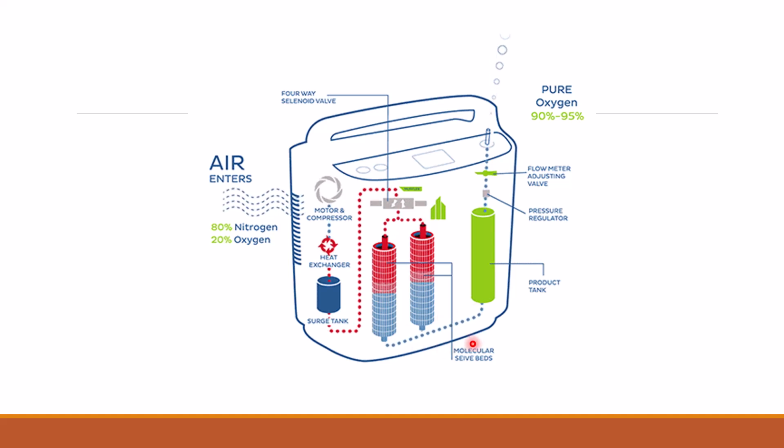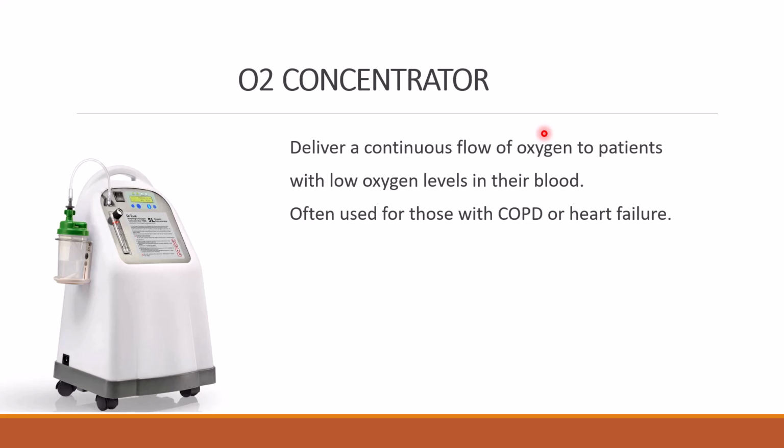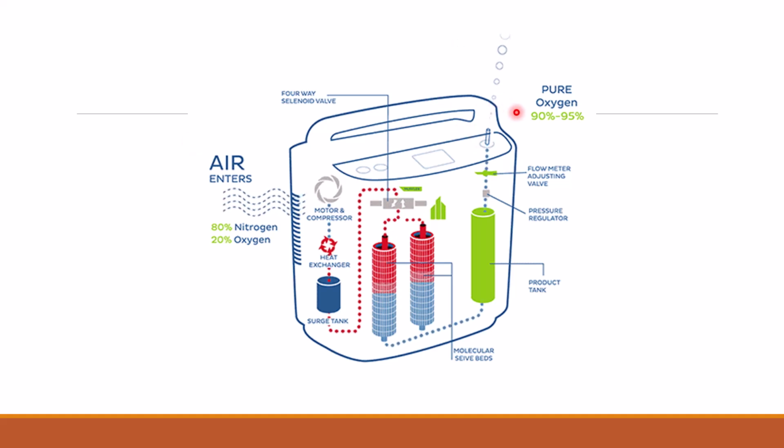Here we have some filters also, and here we have the oxygen outlet that we saw. The purity of oxygen will be between 90 to 95%, and in some devices the purity of oxygen will differ according to the flow rate. As you can see, we are going to take the oxygen from here to the humidifier, and this pipe here is connected to the humidifier. From the humidifier we are going to deliver that to the patient.